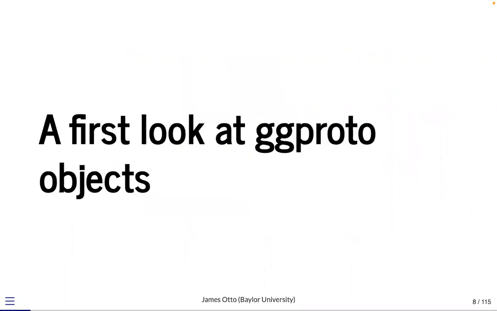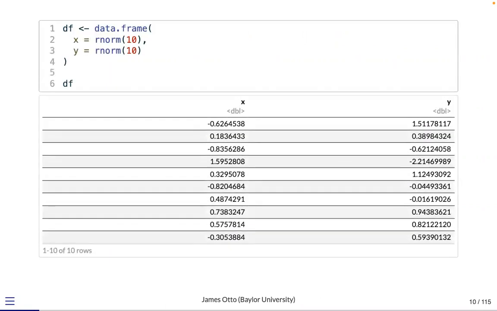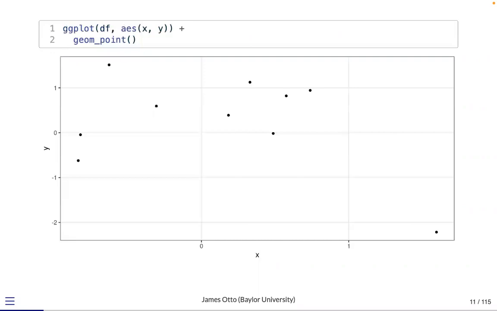To talk about that, we're first just going to look at geom_point. So here's some data that's a little bit easier than the penguins data, just X and Y, standard bivariate normal. And this is how we typically plot it, again, with this simple code.